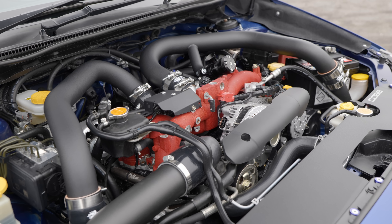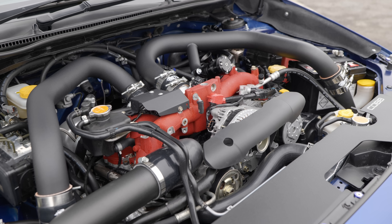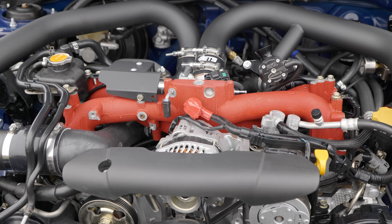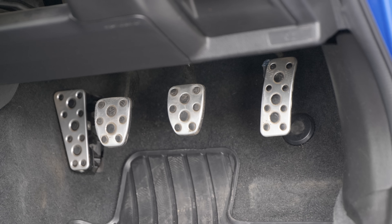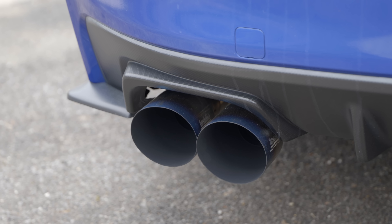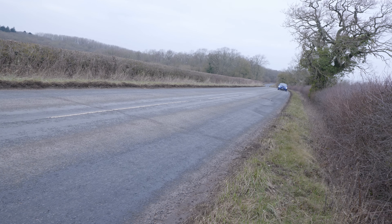Of course, you'll be wondering about the engine, and no surprise, that's got the biggest list of mods. Highlights include a closed-deck conversion, uprated iron sleeves, mylar pistons, manly conrods, a nitrided crank, ACL race bearings, Brian Crowe Stage 2 camshafts, Supertech cam followers, retainers, valves, seats, and seals. The build features a mixture of materials, with everything from high-strength iron and steel to titanium and inconel. Lubrication is aided by a Killer B windage tray and oil baffle plate. There is a Stage 3 competition clutch mated to an OEM flywheel, and the ECU is an Emtron unit. That engine is fed by a massively uprated fuel system, with 1300cc injectors and twin 340L per hour pumps. The turbo is in its standard location but is a Precision 5530. The exhaust is by Nvidia, and features a 3-inch downpipe and R400 centre section. There are equal length manifolds, and a lot more.